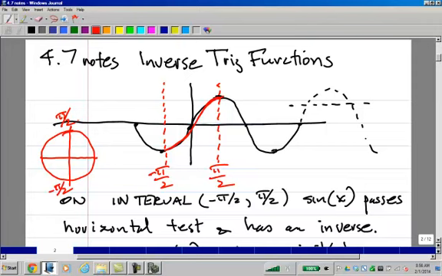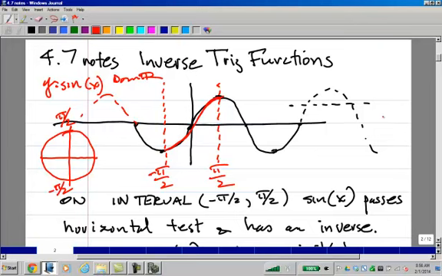Now, the output from the sine function, y equals the sine of x: you can have any angle as input, right? The domain is all reals. You can have pi, 2 pi, 3 pi, a billion pi, negative pi, negative a million, positive a million. Any of those, because the sine wave goes on forever in the positive direction and the negative direction.